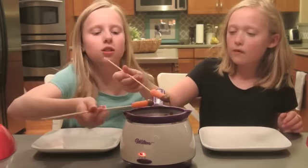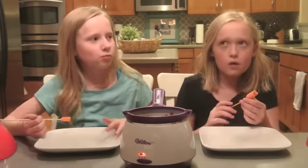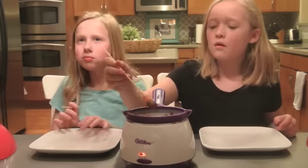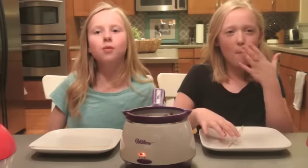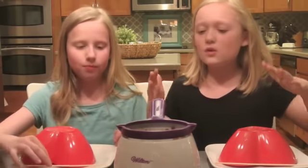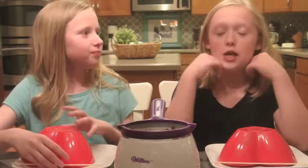3, 2, 1. Cold against hot doesn't work for me. Oh my gosh. Ready? 3, 2, 1. Fondue! That was good. It just tasted like chocolate. No, it was really good, because carrots don't taste like anything. Well, actually it does. It's like the cracker but not as flat, and more crunchy, and it's orange, and it tastes really good. Fondue.